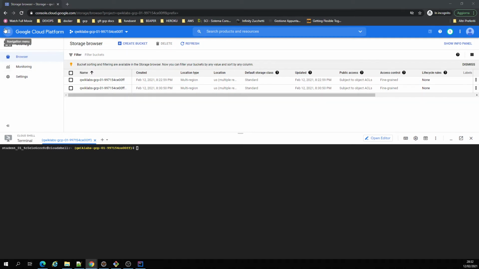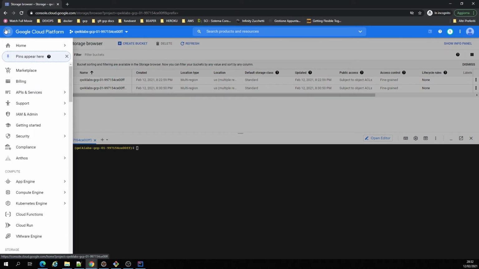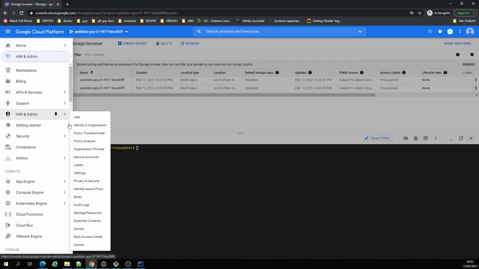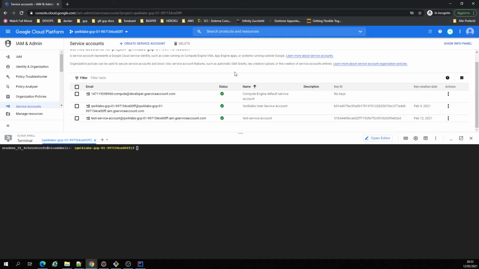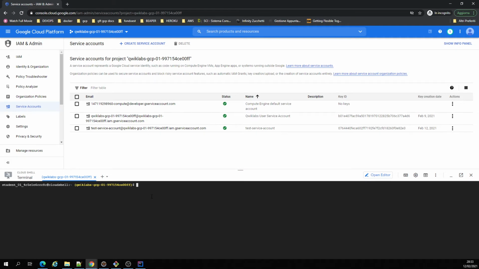If we go to service accounts, it's going to be create and fill.